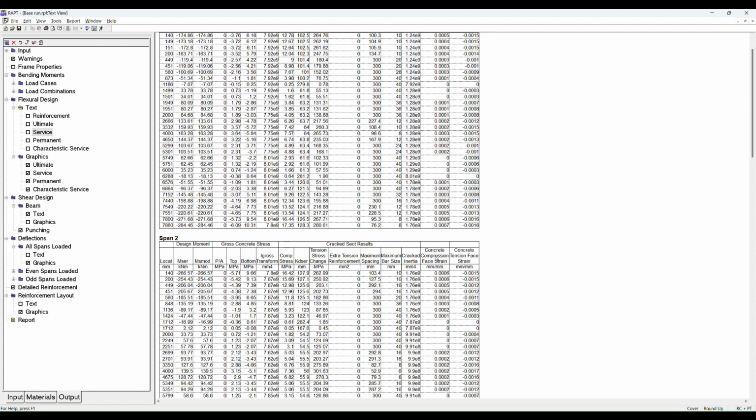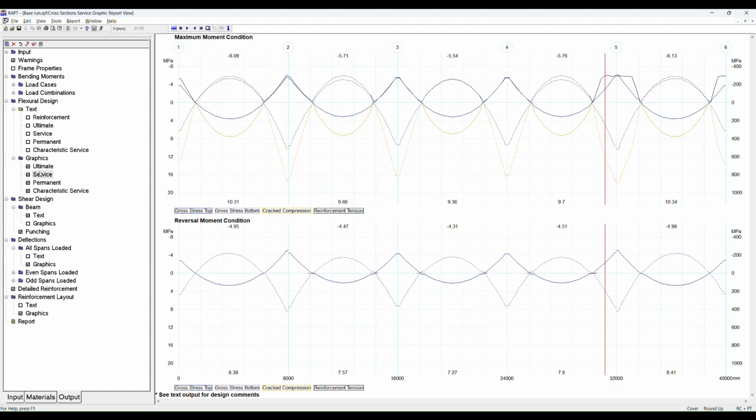Back to output, finally we have our strain in the top face and the strain in the bottom face in sagging, and then opposite in hogging. We have the same information in the graphics output. So here, where we have sagging, we have compression in the top of the beam and gross stress at the top of the beam. They are compressive stresses. Stresses in RAPT are positive. Compressive stresses are positive. Negative stresses are tensile.